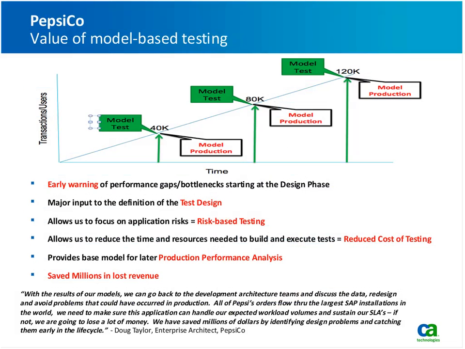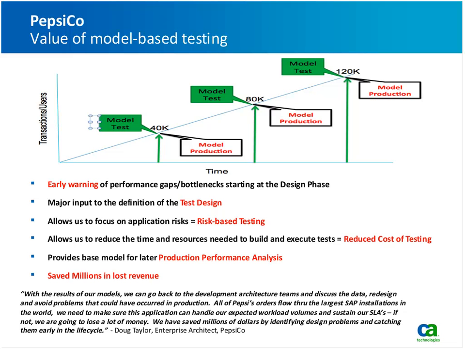And the value they're getting from it can be seen here when they're able to model and compare along the entire application lifecycle. They're constantly identifying bottlenecks, constantly able to sidestep any issues, go back to development if it's a coding issue, and say, as we can see there in the quote from Mr. Taylor, as a result of their models, they're able to go back to the design team, redesign, and avoid any problems that could have occurred inside of production once the app went onto the new hardware.